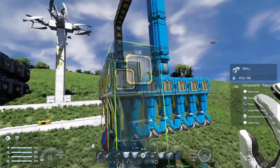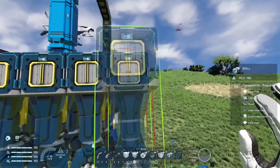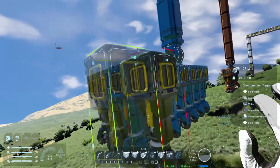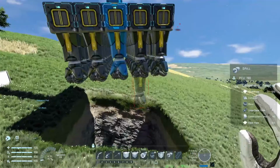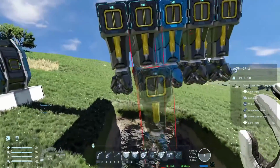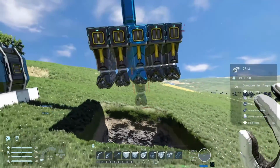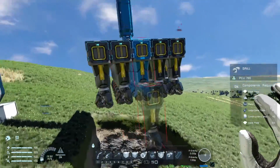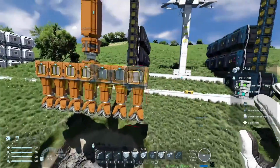So we said about 28 drills was the magic number. If we were to add 2 layers on this side and 2 layers on this side, we will create the same exact shape as we had going straight down. It looks about right, maybe even one additional layer, but it saves us that many drills.